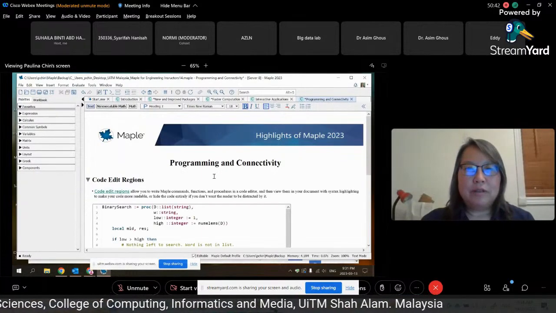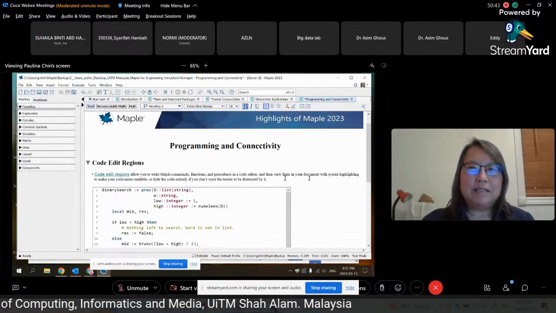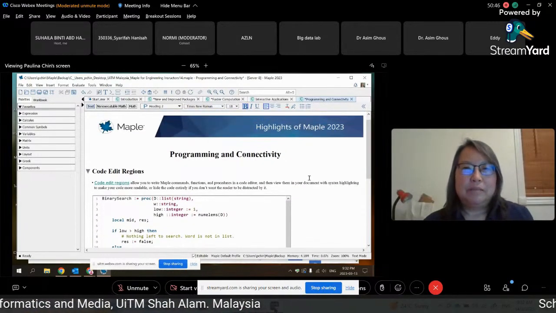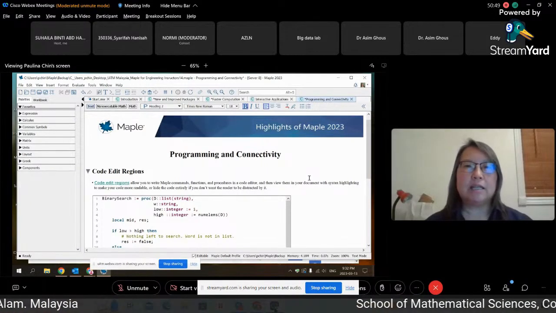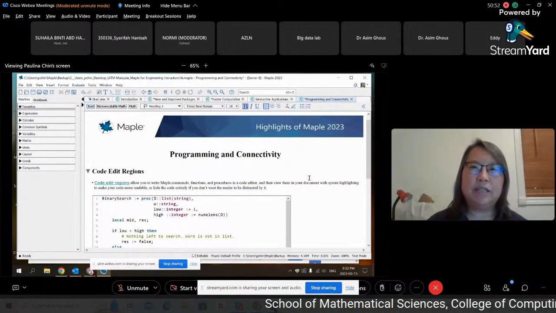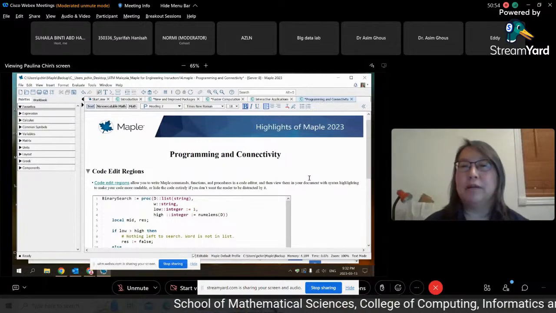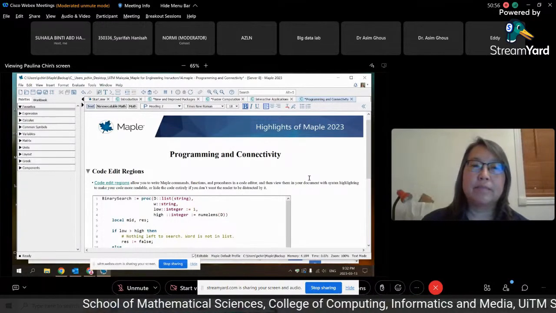As I said before, programming is not something that you have to do to make great use of Maple, but it's just another tool that you can use to do more and to have more options.